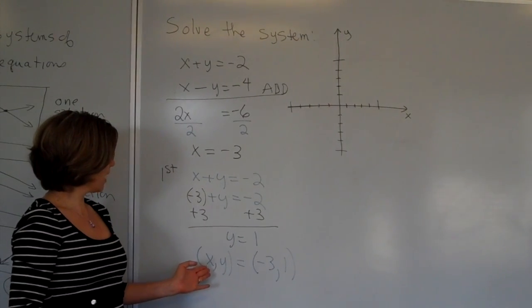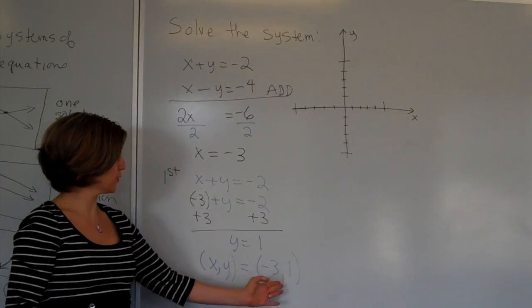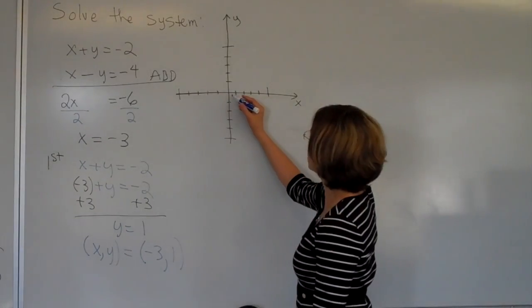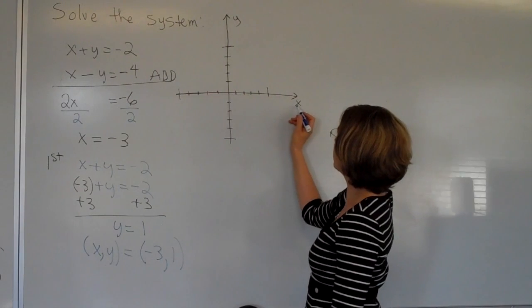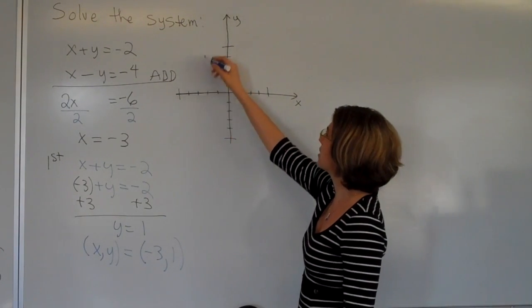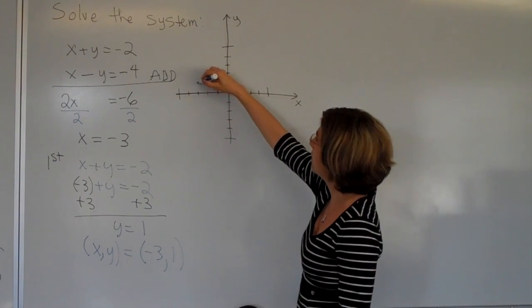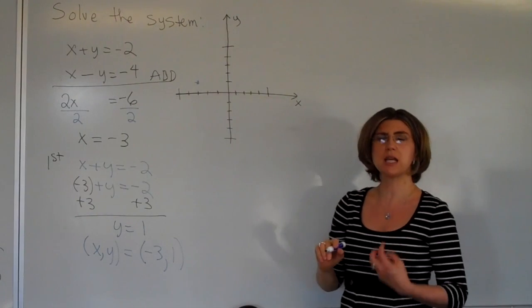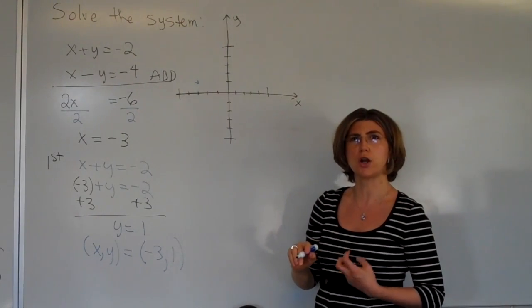So we have that (x, y) is equal to (-3, 1). This is our solution point. So let's graph that first. We start here at (0, 0). Then along the x direction, we go negative 3. And then in the y direction, that's up or down, we go plus 1. So this is our solution point. I'm going to make a star on it. And we're going to think of that solution point as being our starred point.